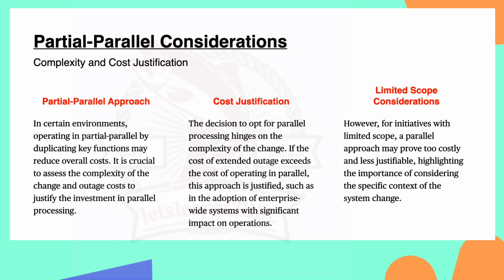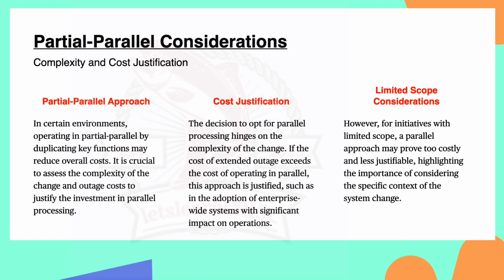Friends, limited scope consideration: for a project with limited scope, duplicating functions in a parallel setup may be too expensive and not justified, right? Similarly, consider a small update to a company's internal communication software. So duplicating functions for such a limited scope change might not be cost effective. So in this case, it is crucial to consider the specific context of the system changes, right?